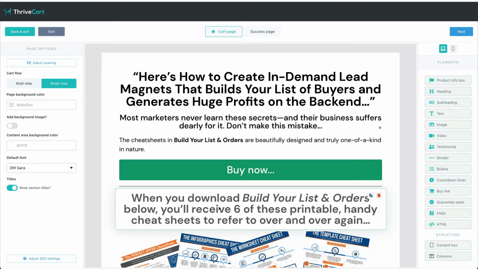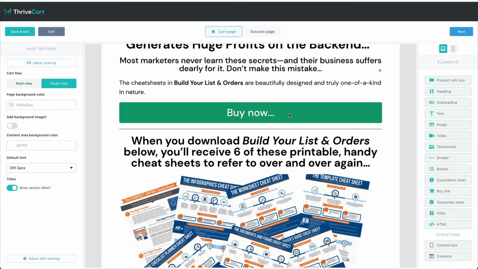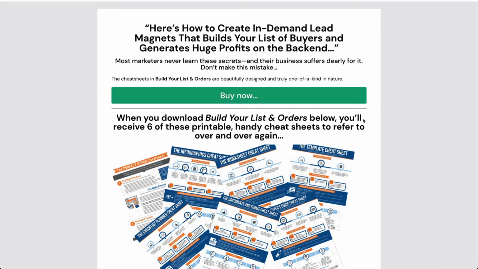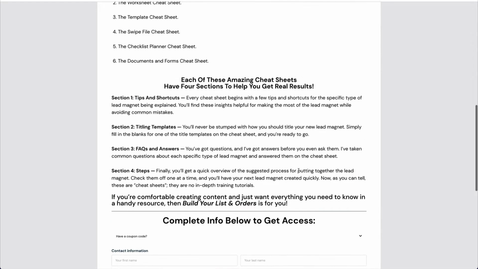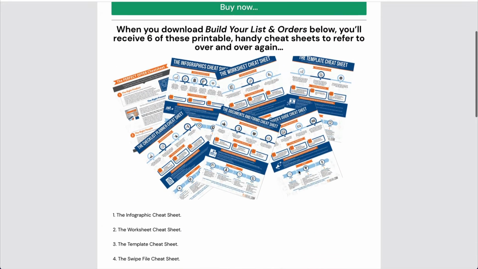So this is ThriveCart, and things have changed. So instead of having a video up here, I have a headline and a buy button. It looks like this, and they click on that and it flies down to here. So here's the sales letter.